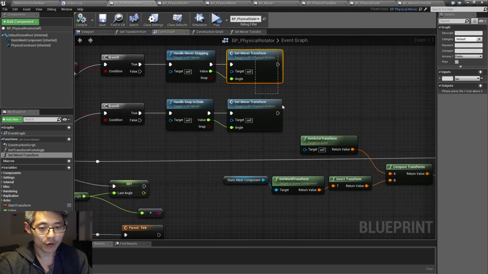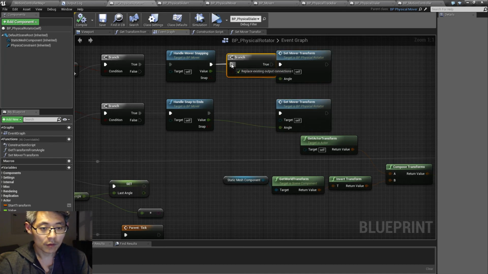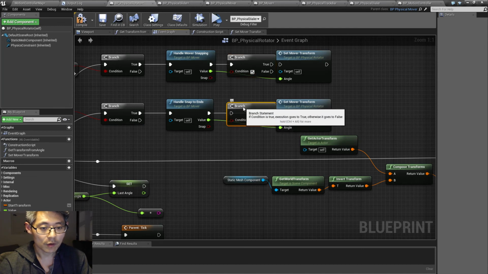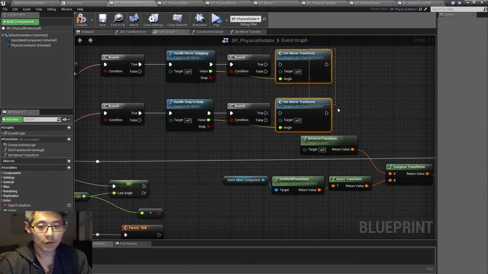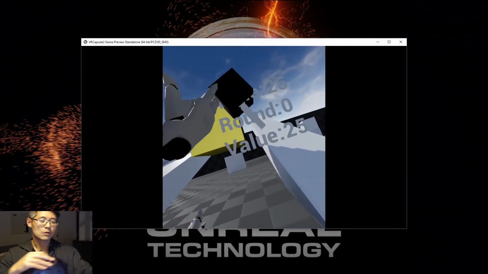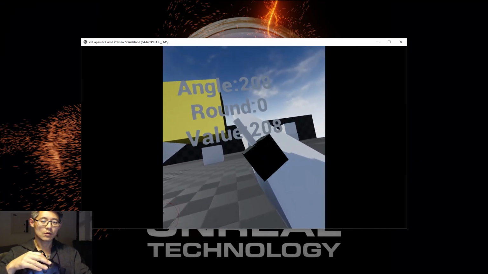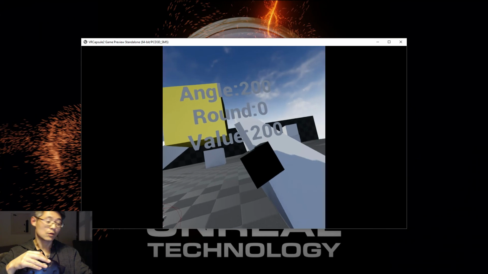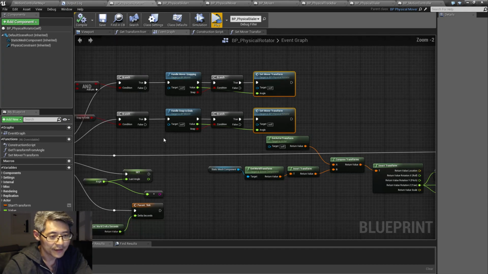Let's remember to add them on rotator as well. Like this, and that should be it. Please. Yeah. Oh well. I'm okay with that.